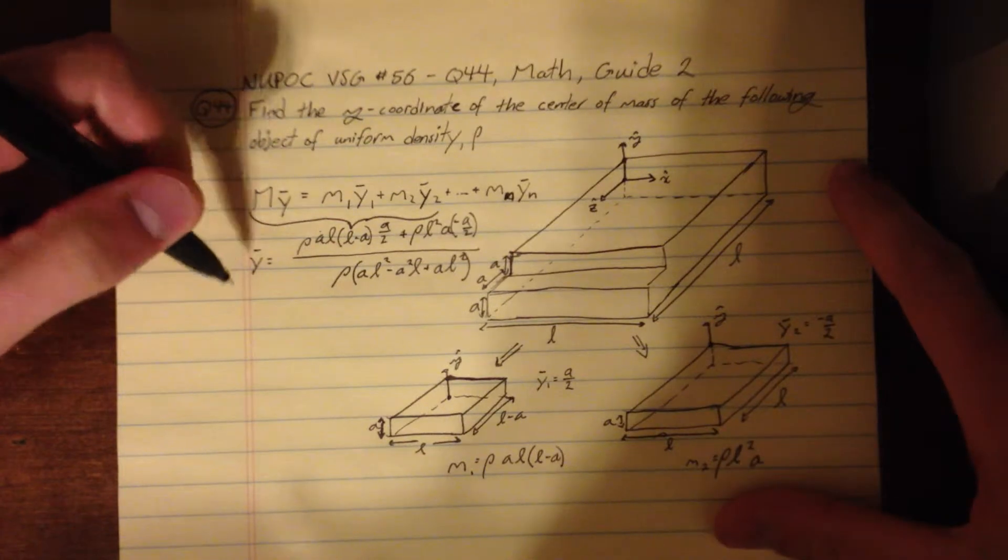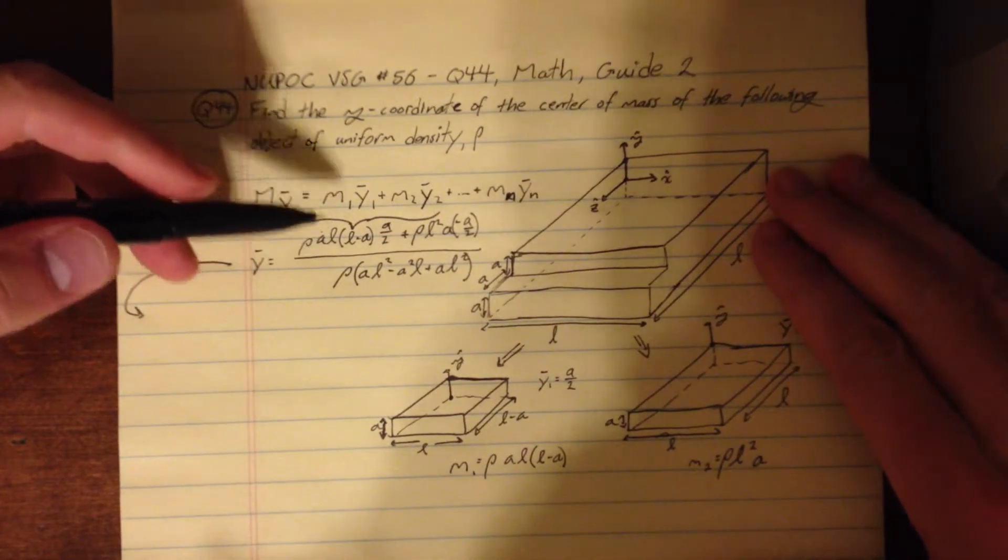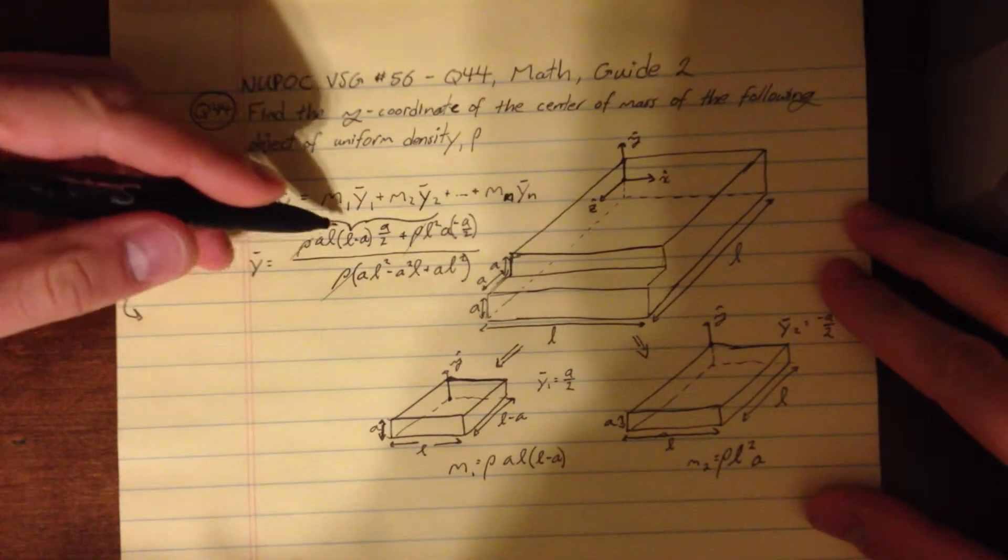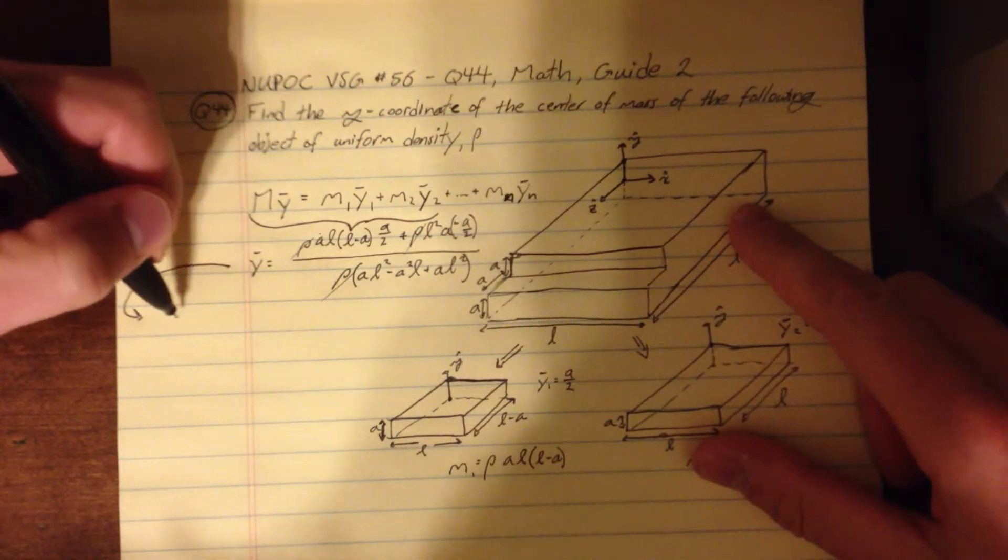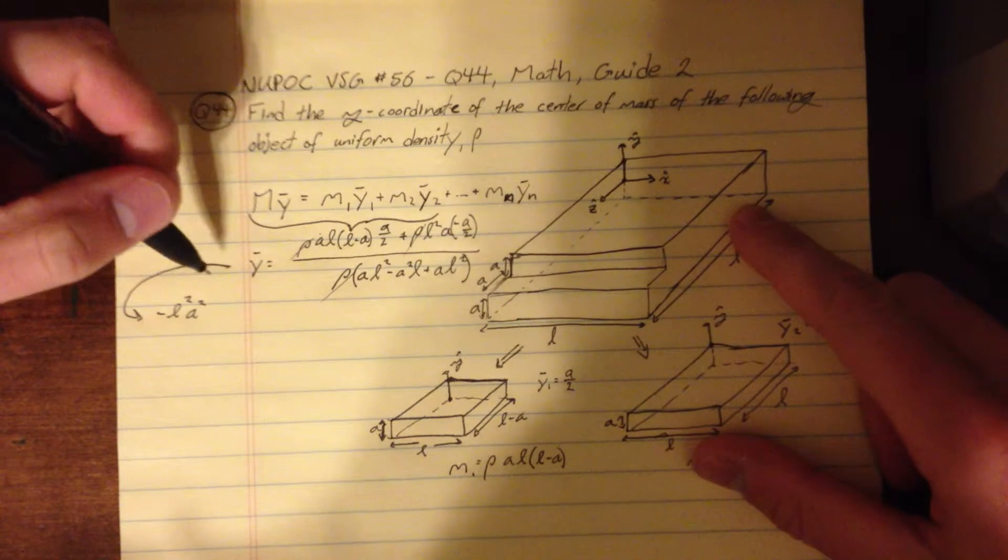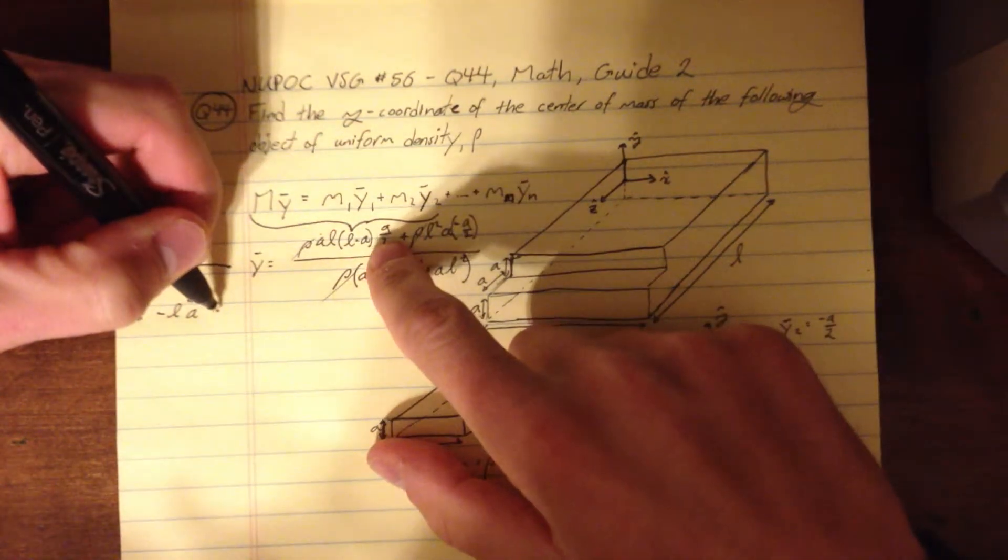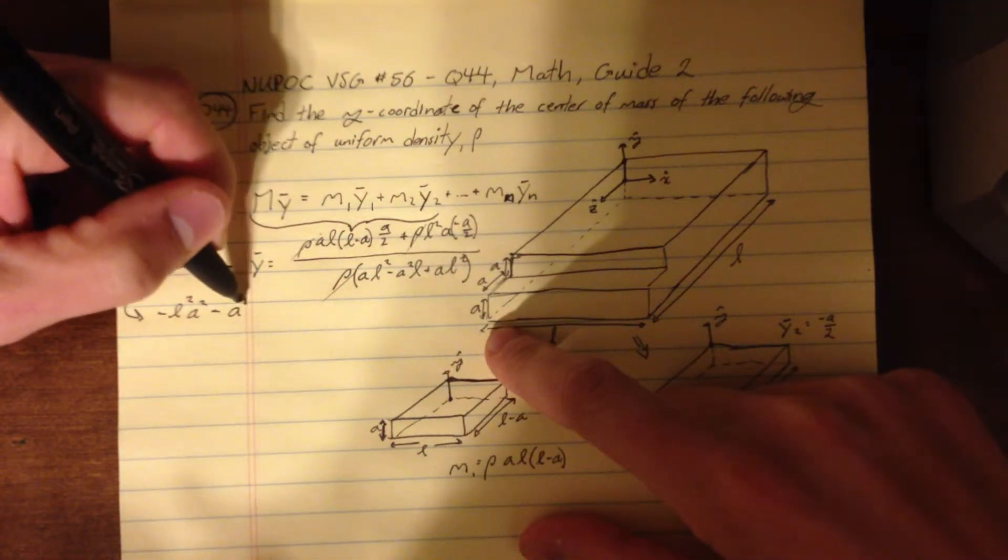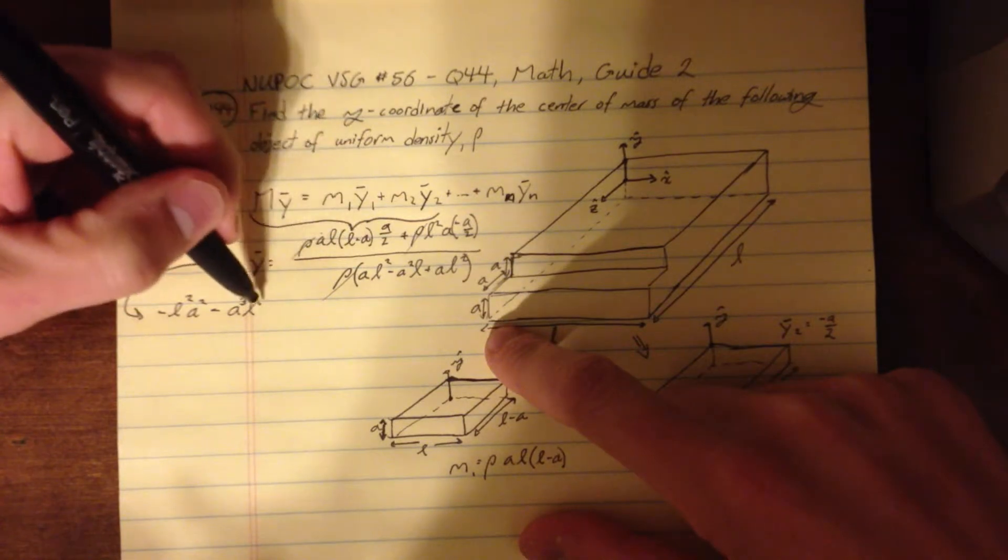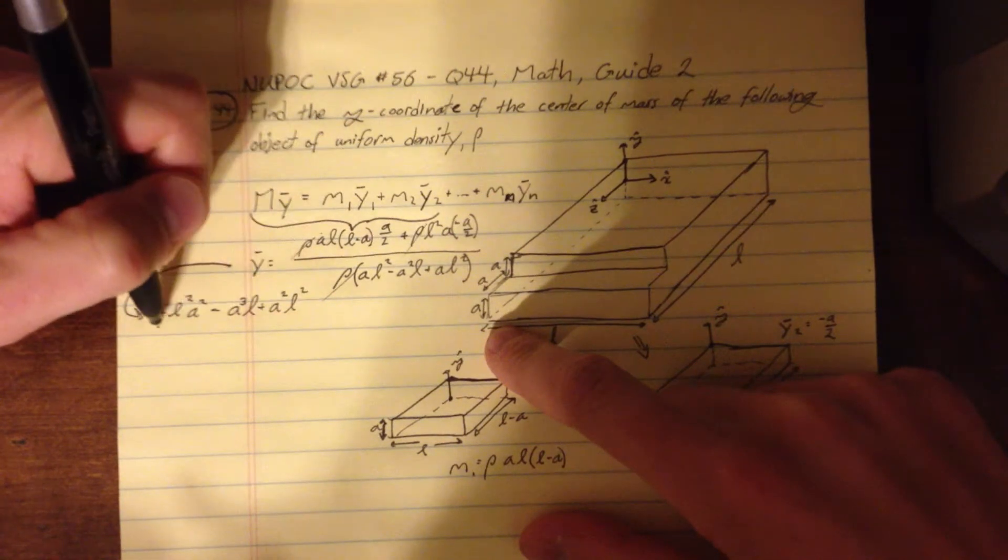Now if we go ahead and kind of simplify the top here, we will end up, I'm going to kind of, just to save space, I'm going to come way out here. So we can say now, first of all, what we can do is we can cancel a rho, it's uniform density, so let's get rid of this rho everywhere, and then we'll have on top here, it looks like we have, let's do this negative one first, so we have negative l squared a squared, and I'm going to kind of take the one half out, out front, I'm going to multiply through when I'm done here, plus, well, let's do this minus one first, minus looks like a cubed times l, that's this term right here, and it looks like here we're going to have a plus a squared l squared, and all this is going to be over two.